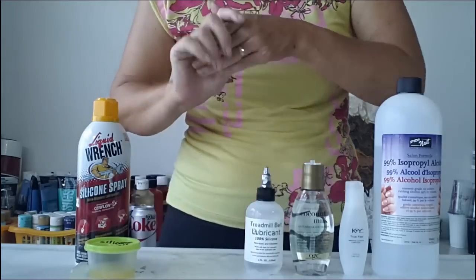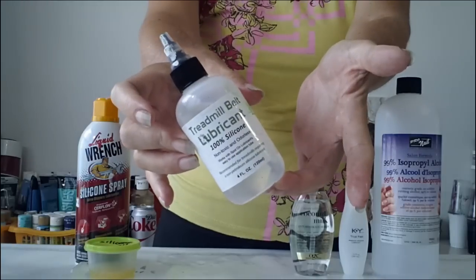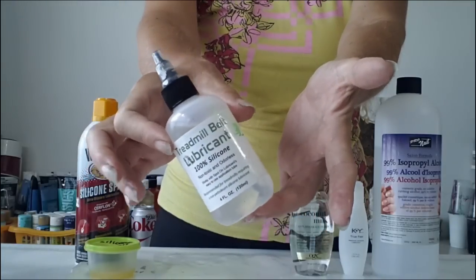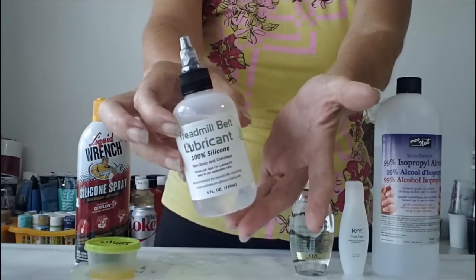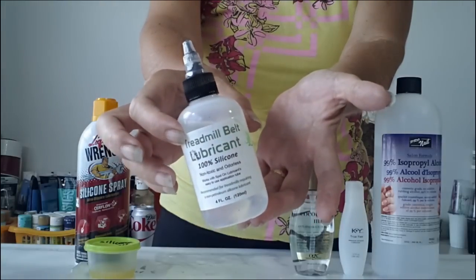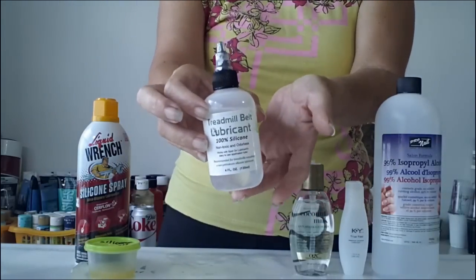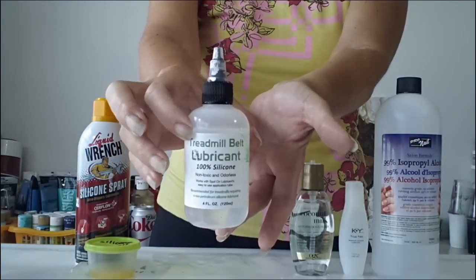So that's silicone in a can. This here is the preferred product of many — this is a 100% pure silicone oil. It's sold as treadmill belt lubricant so you may be able to find it in larger sports supply stores, though probably not in your DIY store. Mostly you'll want to buy it online, and it features in our acrylic pouring Amazon store page. I'll provide links to all of the products in the blog article and in the show more section on the video.